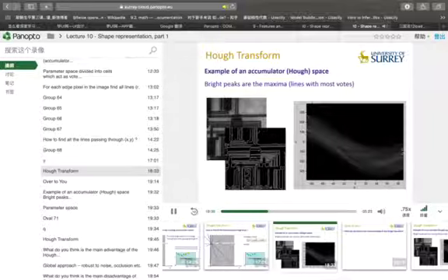So here's a real example of a circuit board, and here we've taken an example of that circuit board, run an edge detector on it to produce this binary mask of the edges, and then I've run exactly that process I just described. For every edge pixel in this image, we figured out all the r theta pairs that generate lines passing through those edge pixels, and then we've used those values to increment the counter in this Hough space, this accumulator space, where this is theta and this is our r. There's rho written there instead of r, but you get the idea.